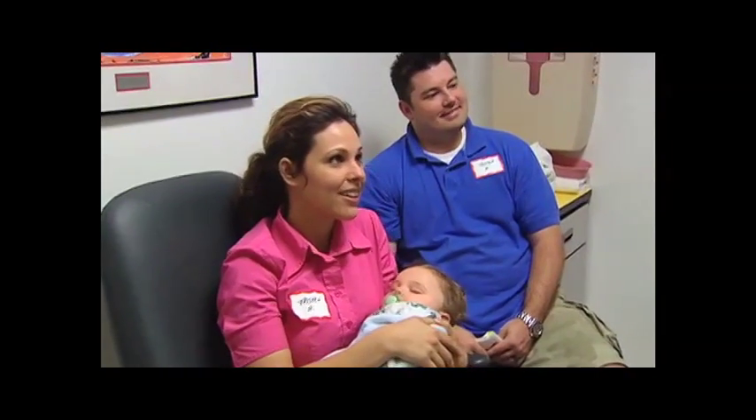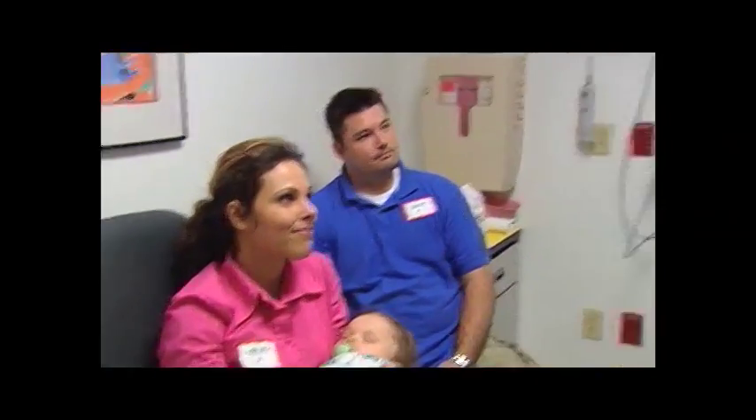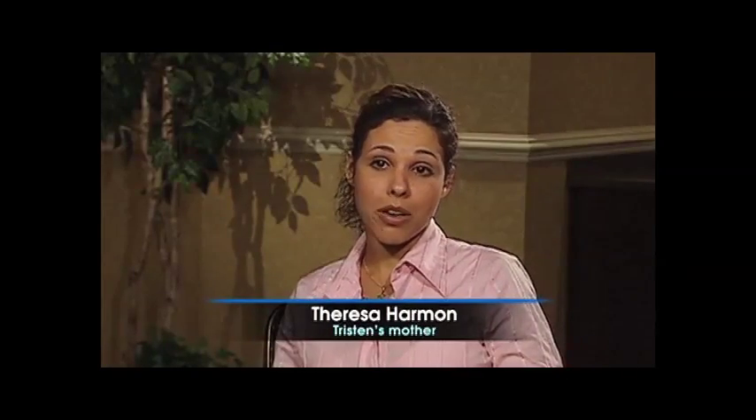A little bit nervous? Very. You know we'll take good care of them. We talked a little bit about the surgery today — the fact that we're going to be going through the belly button and those small incisions, and also how for this type of surgery we use a robot to help me. One of the big factors and benefits of robotic surgery is minimal scarring. Since it's less invasive, he'd have about four little scars and one would be in the belly button, so you'd never see that one. Thankfully he's so young that his skin has time to heal, and as he grows up they'll disappear. He won't have a huge scar for the rest of his life. We're in the best hands we can be in — we're at Baptist, we've got the best doctors. We've done our homework, they've done their homework, and now we're to the point where we just want to do it.